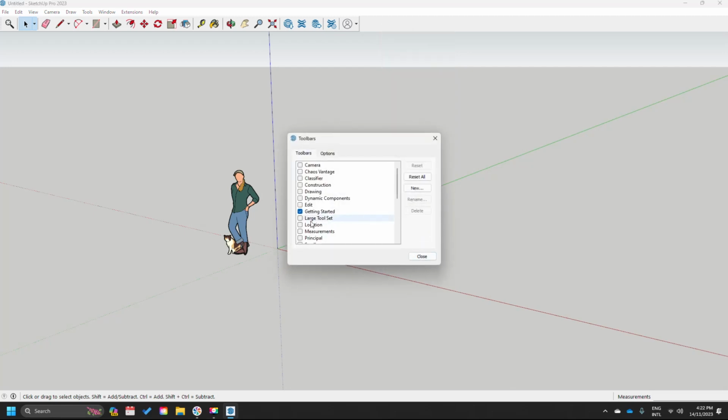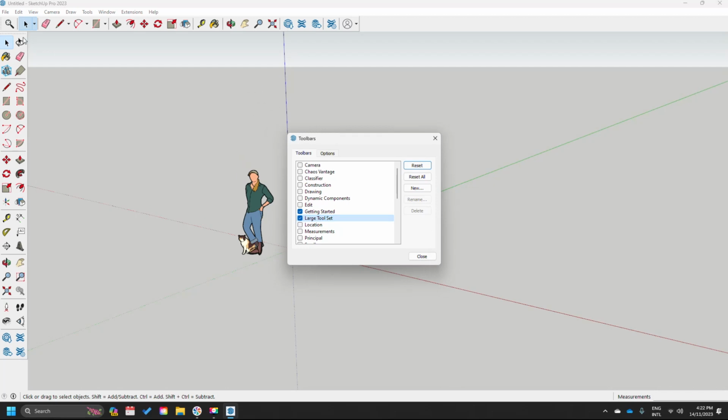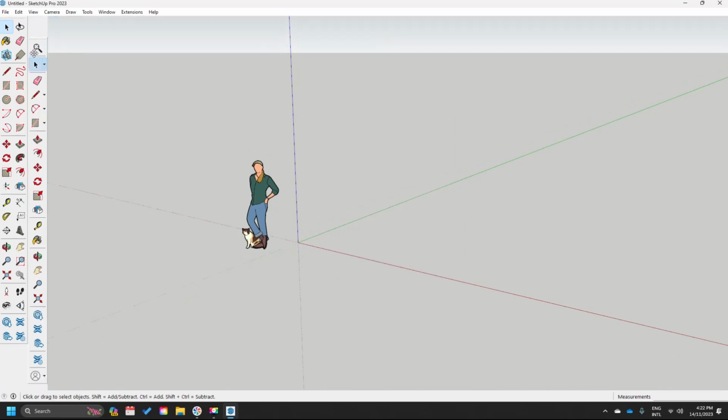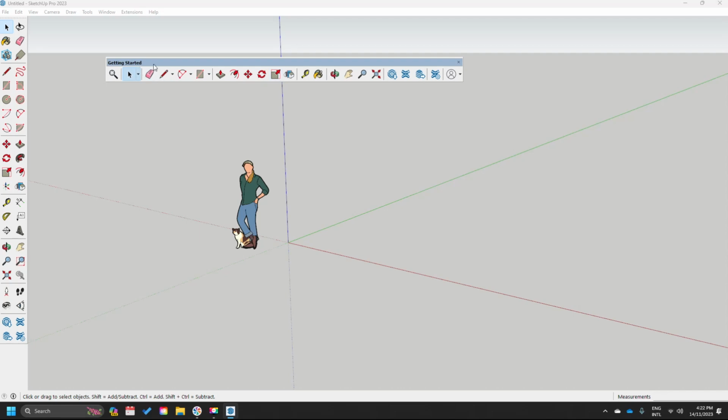What we're gonna use is this large tool set. Okay, so click it and then you're gonna have it over here, right? Once you've done that, you can close the top toolbar, the getting started toolbar, because basically whatever is there is definitely on this large toolbar.